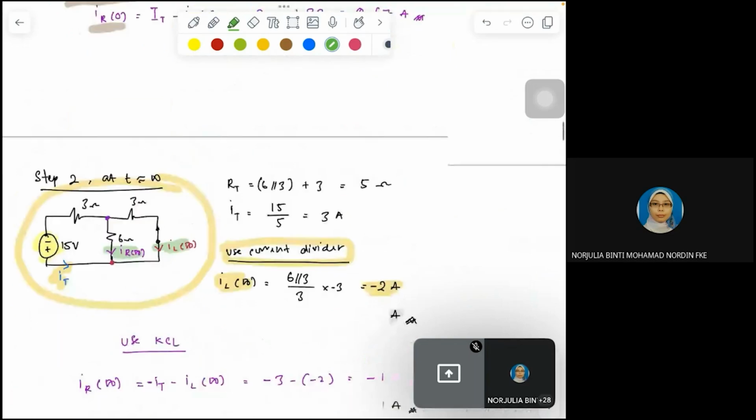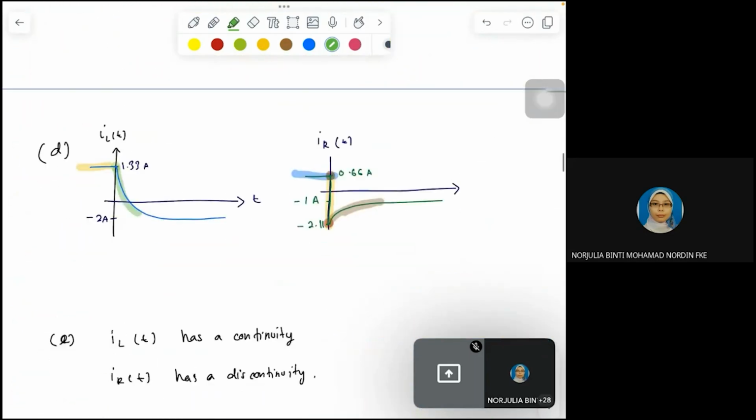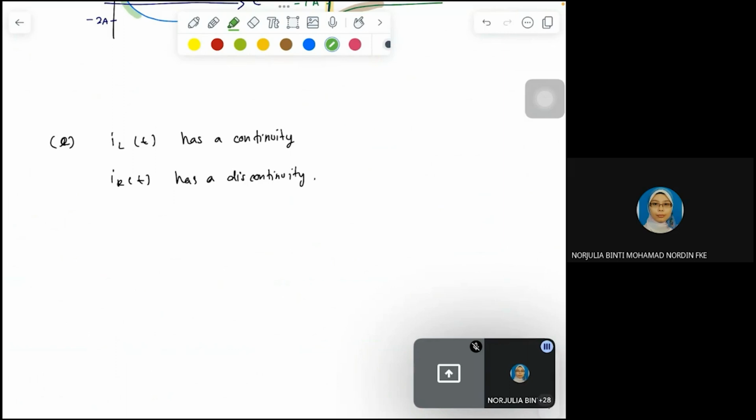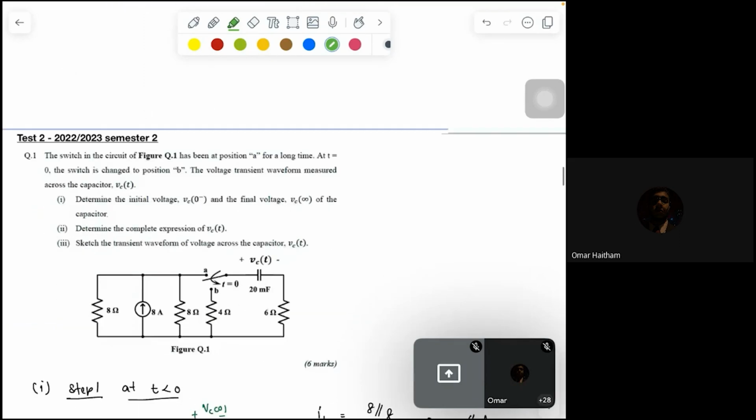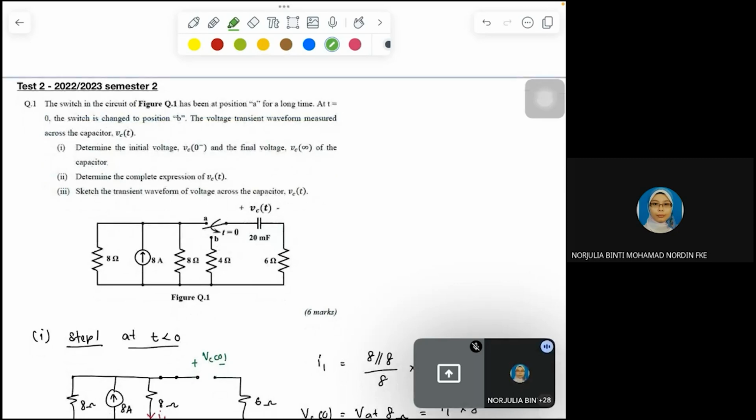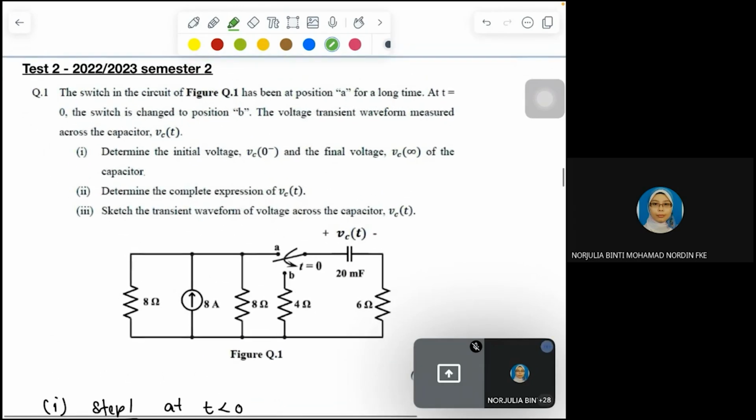Right, so where is the next question? Do you want to have another example on first order, or do you want me to move to second order? Yes, please, one more example, if possible. All right, so I have another example on first order circuit. This time we will have an RC circuit. So look at this question carefully. Those who want to can snap a picture of the circuit.